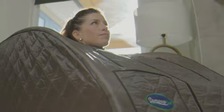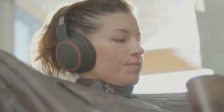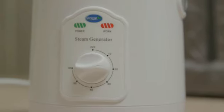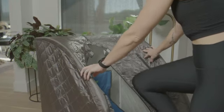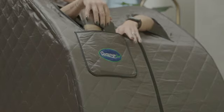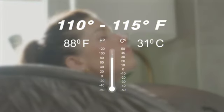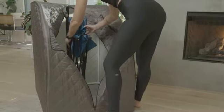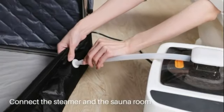Number 8: Steam Sauna. The Durasage Lightweight Portable Personal Steam Sauna Spa is a practical and efficient solution for those looking to enjoy the benefits of a sauna at home. With dimensions of 34 x 28.5 x 39.2 inches and weighing just 15.97 pounds, this portable sauna is easy to set up and use, making it convenient for individuals of all ages. Manufactured by Durasage, the item model number is SS03 Grey, ASIN B07J1Z14DF.